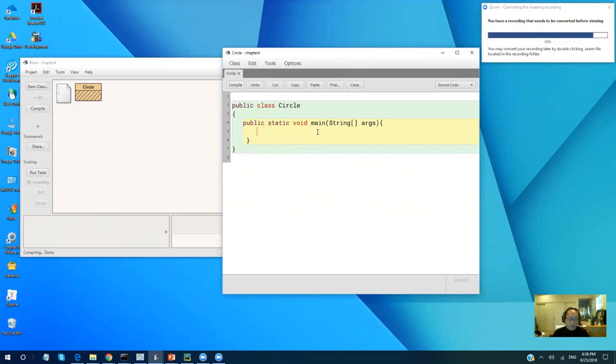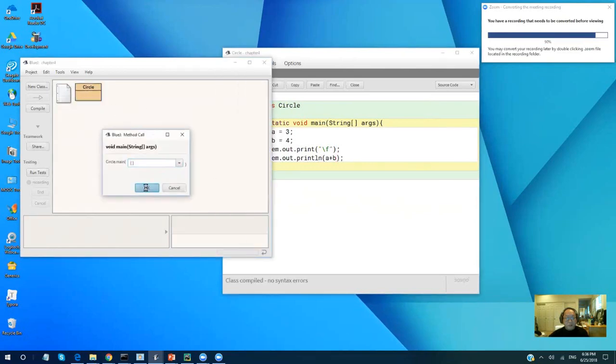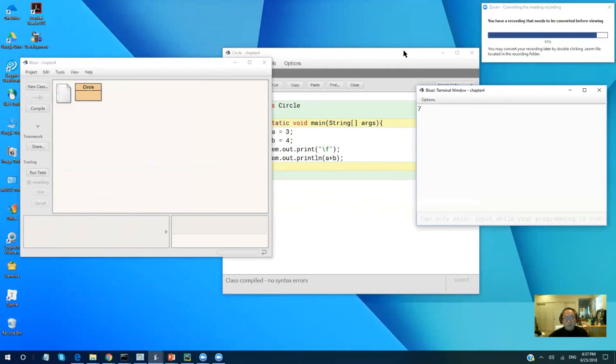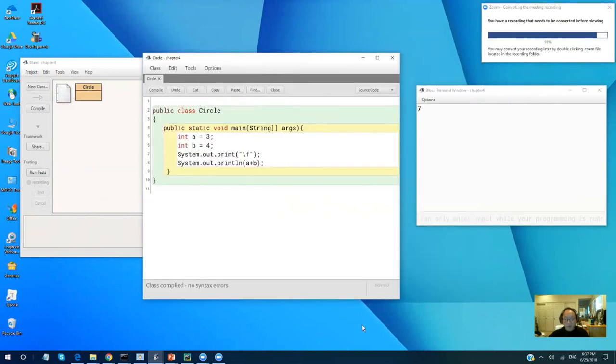Here I can put int a equals 3, int b equals 4, and then I say System.out.print. Okay, and then I clean up everything. Then I bring out System.out.println of a plus b. This is actually quite simple. It's just a normal main function, nothing special, and then you print out the data we want. But this is not really the purpose of discussing methods, because this main function only has one purpose. It is the entry point for the program.